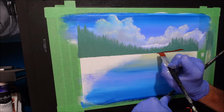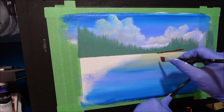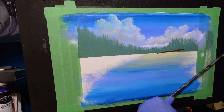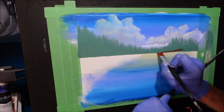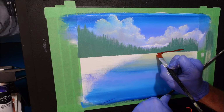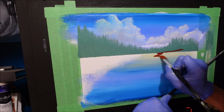And now, remember when I said before, cahoots with the horizon line? I don't want to make this where it looks like you're in a helicopter looking at it from an aerial view. I want to make it look like you're looking at it with dimension on the ground. What I mean by that, there's a horizon. I'm going to keep my brush that way and just come out, boom.